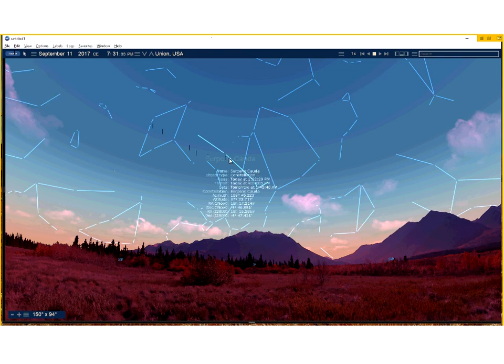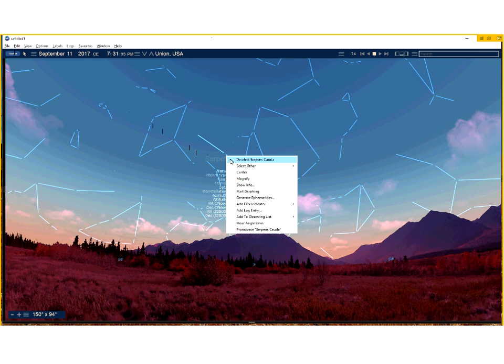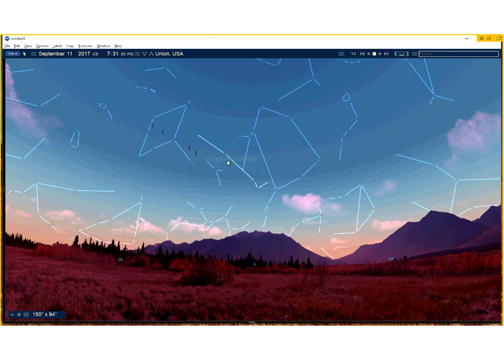It is possible to have the program pronounce it for you. Serpens Cauda, the snake's tail. And this is Serpens Cauda, the snake's tail, is the name of that constellation. Okay, and so that's kind of a helpful feature of the program. So let's see. I'll return it to the adaptive cursor.